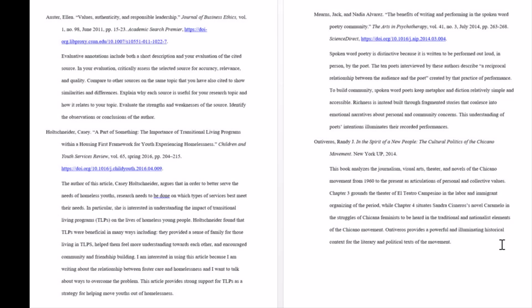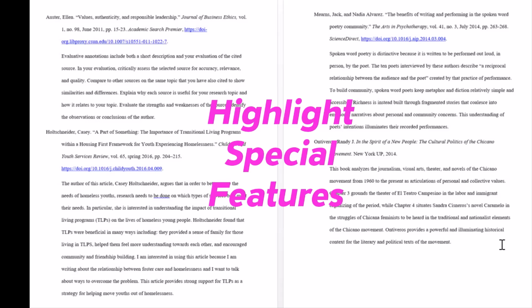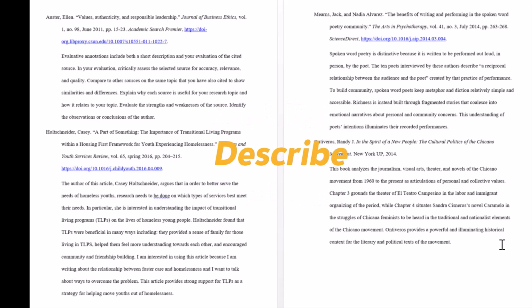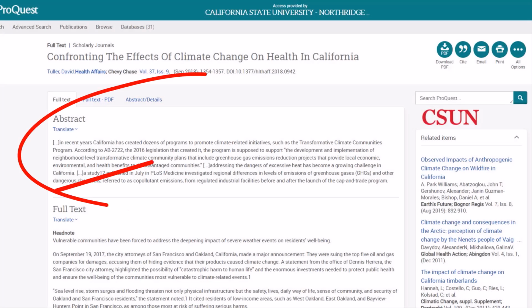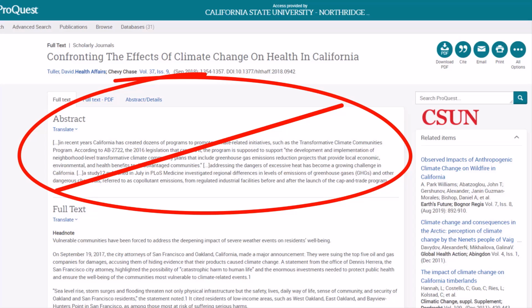Then add your annotations, which are typically 4 to 6 sentences long. Your annotation can summarize the work cited, critically evaluate the work, highlight special features that you think were unique or helpful, or describe how useful or relevant it is to your research topic. The annotation must always be in your own words and not the abstract provided by the article.